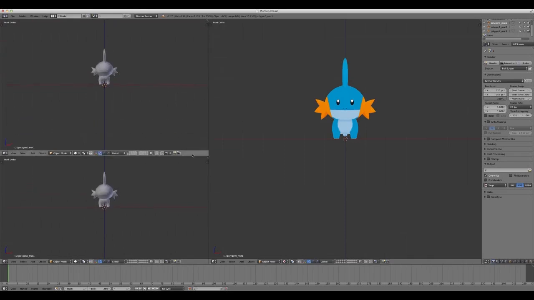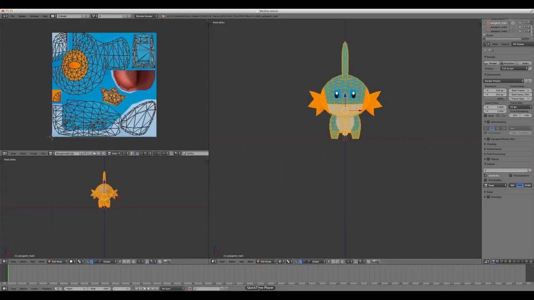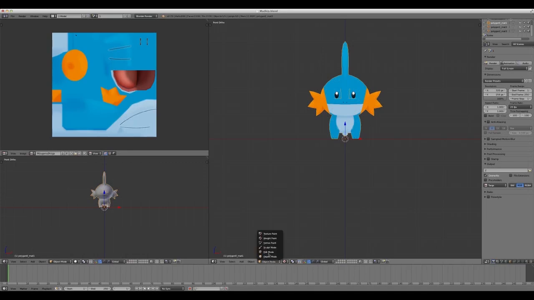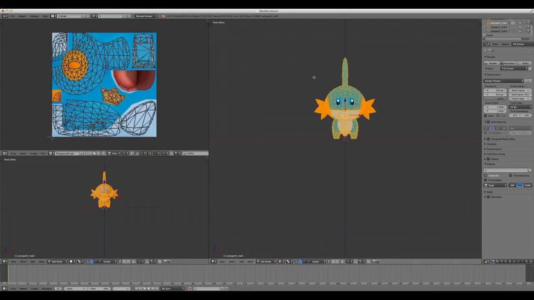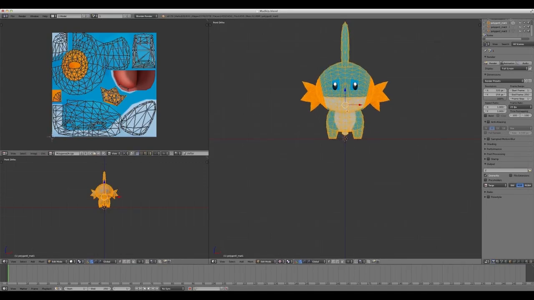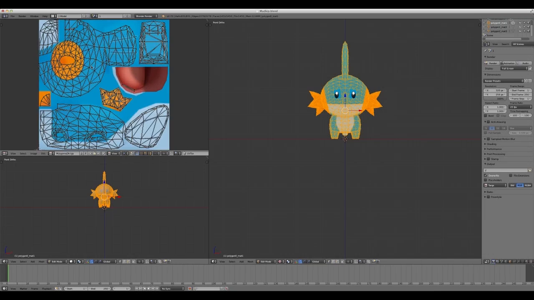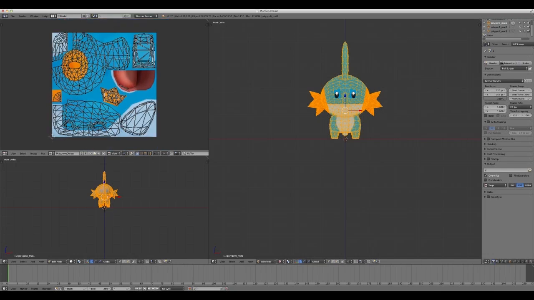Now, this is completely optional. I oftentimes don't even use this. However, it is kind of cool, and I want to show it off. We come here, and we change 3D view to UV image editing. Let's click this mesh in the back. We'll click the body. We click Tab to go into edit mode. We can also do that by clicking Object Mode, then Edit Mode here, and we get all this. Now, these are all the vertices. These are all the parts that make up Mudkip. We'll notice they're all mapped onto this object. This is the texture. These are all called UVs.